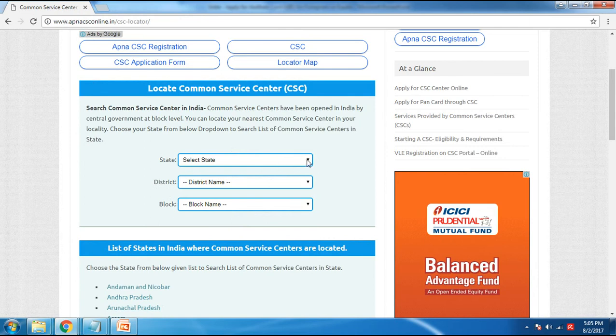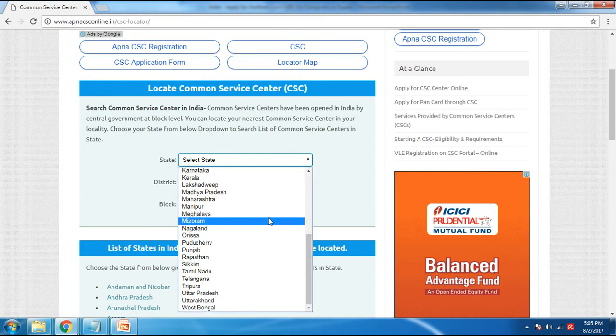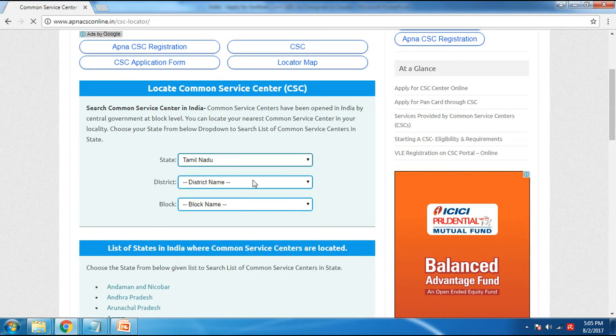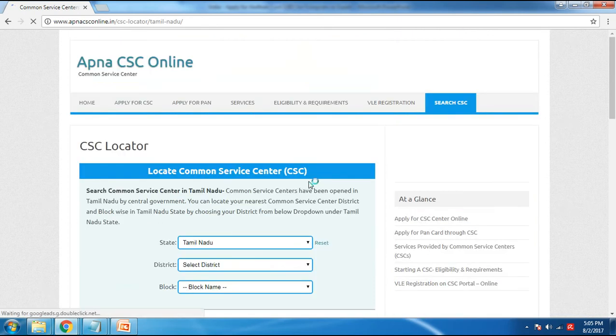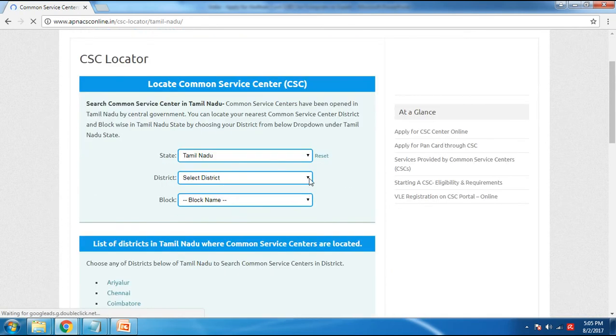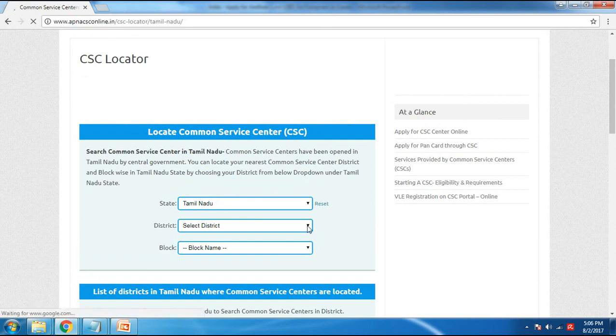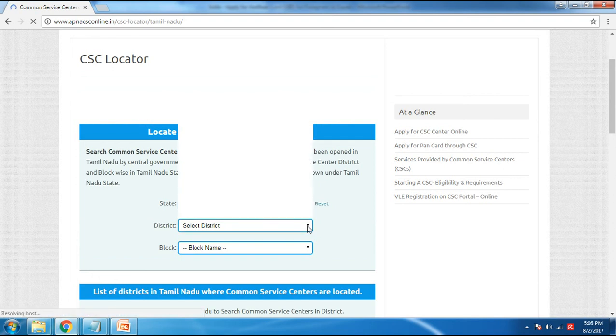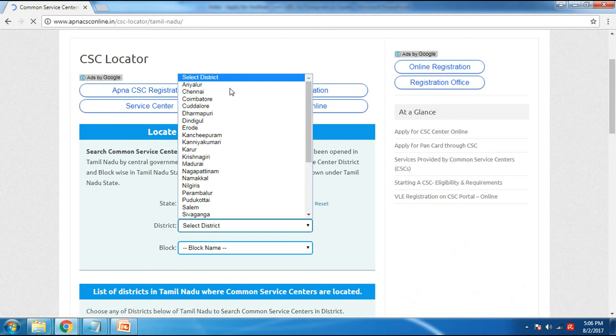Once you reach this page, you select the state that you are currently located in, and the district. In this case, I'm going to choose Chennai.